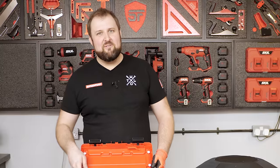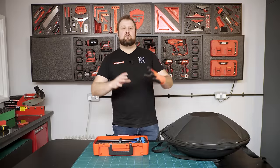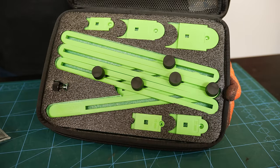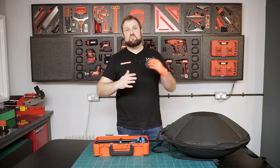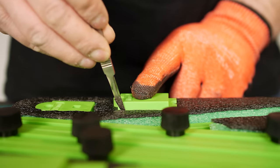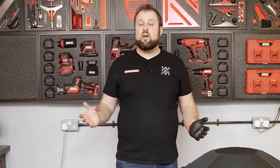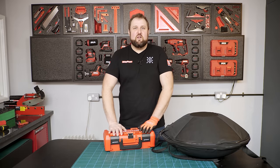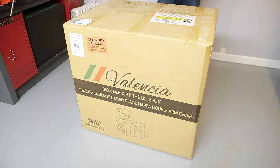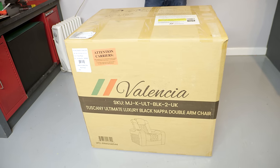Number five was obviously the easiest, but the plastering mixer and the spray gun really took it out of me — both complicated awkward shapes that ended up in awkward toolboxes. Even the Pipe Easy Tool and the gimbal were quite challenging, showing that even a really difficult 3D shape can be done by hand. No machines here — it's all just done with a scalpel, the same knives in the basic and pro cutting kits. As a bonus, we also accepted a chair from Valenciaga — over 70 kilos — and I'm in shock it arrived.